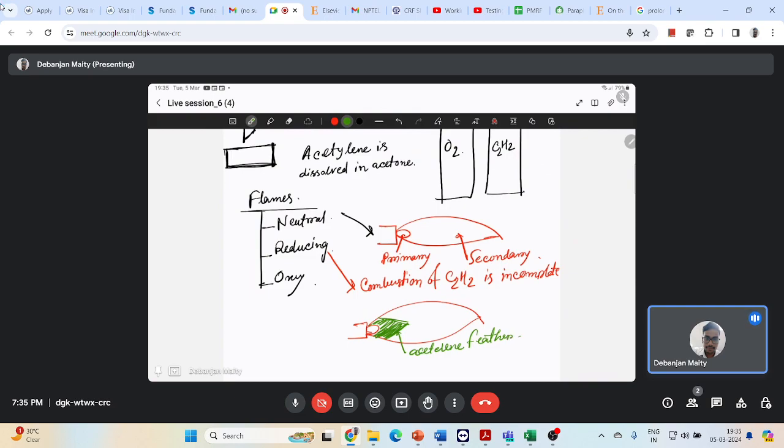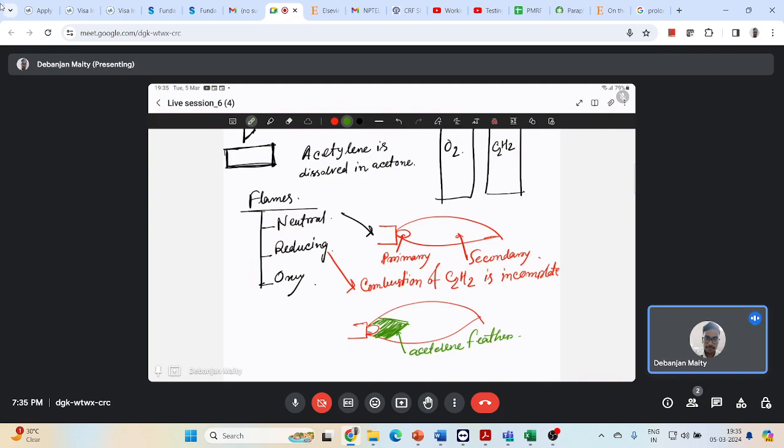I will not take much time. So when should you use this reducing flame? This flame is desirable for welding some aluminium alloys, right? Because aluminium can oxidize very easily. It is also good for welding some high carbon steel, right? Because excess oxygen can oxidize carbon and form carbon monoxide CO gas, and it forms porosity in your weld metal. So those are the aspects when you should go for this reducing flame, right?